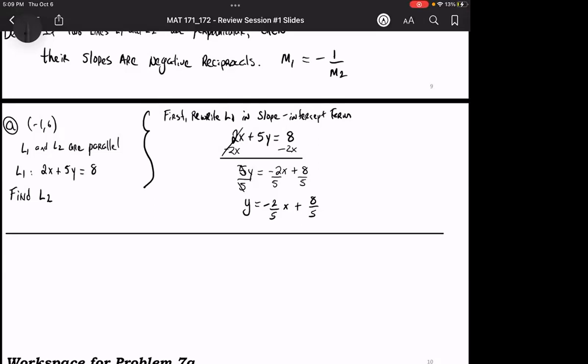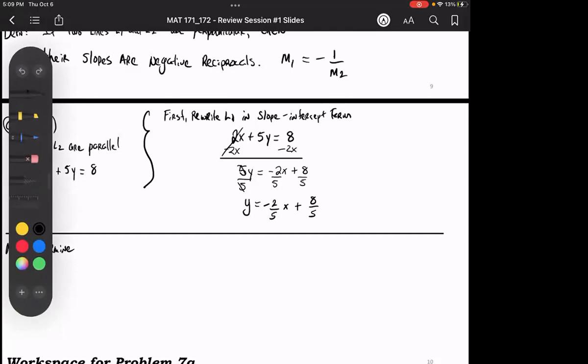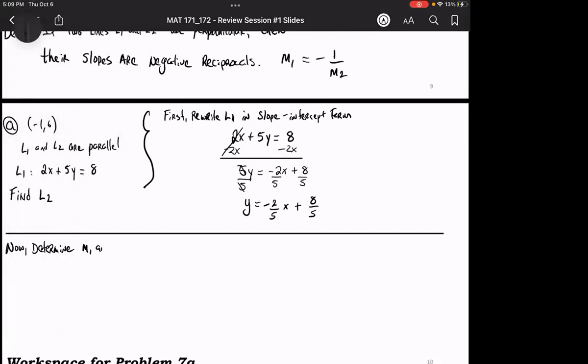All right, so now determine M1 and M2. So what is the value of M1? Negative 2 fifths. The value of M2? Negative 2 fifths. Again, the two lines are parallel, so they have the same slope, right? M1 is going to be equal to M2.